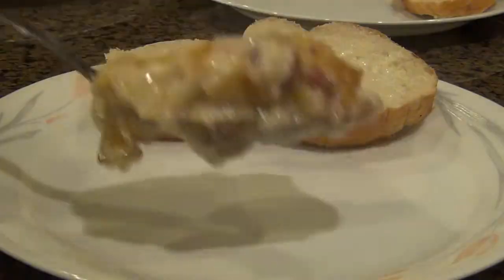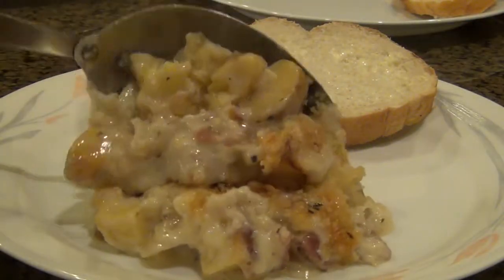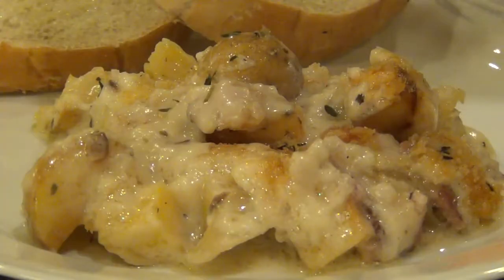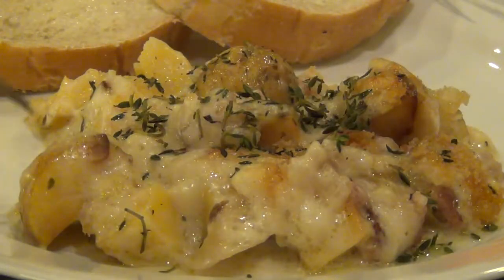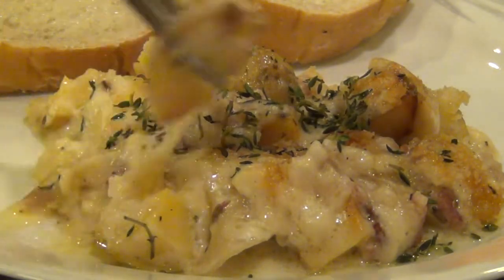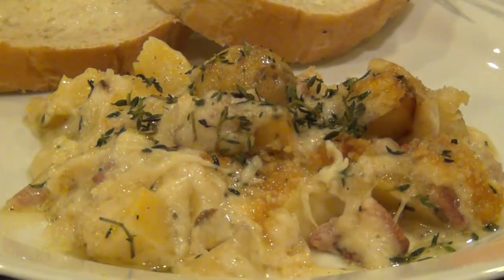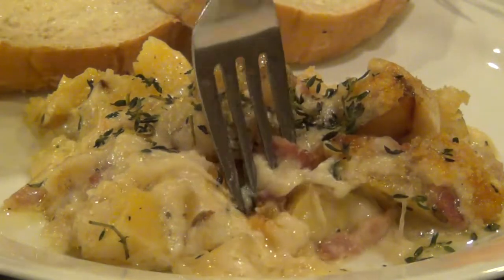But seriously, though, if you can somehow get your hands on Reblochon cheese, go for it. It's the traditional way to do it, and I'm sure it's amazing. I personally have never had it before, and I would like to try it one day. But after finally plating this and topping this with some more fresh thyme, I can safely say that this is one of the best casseroles you will ever make. You can taste every ingredient, the herbes de Provence, the bacon, the white wine, the thyme, the garlic, everything.